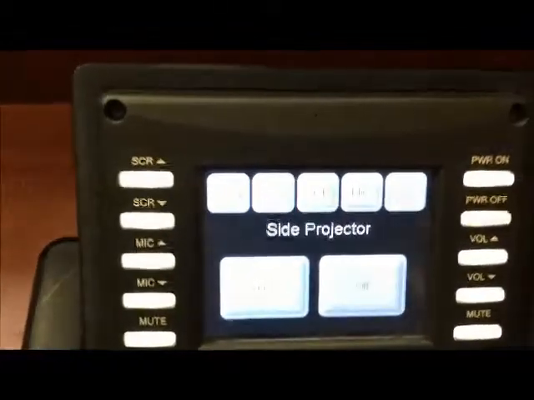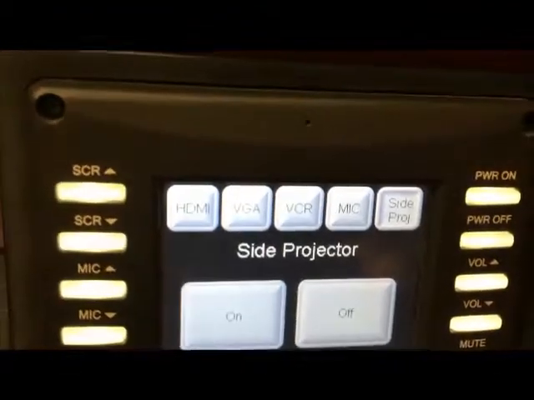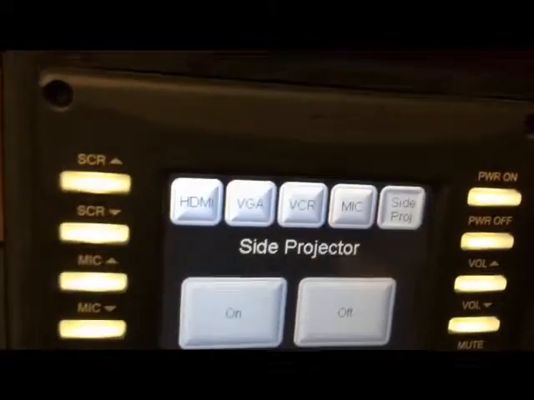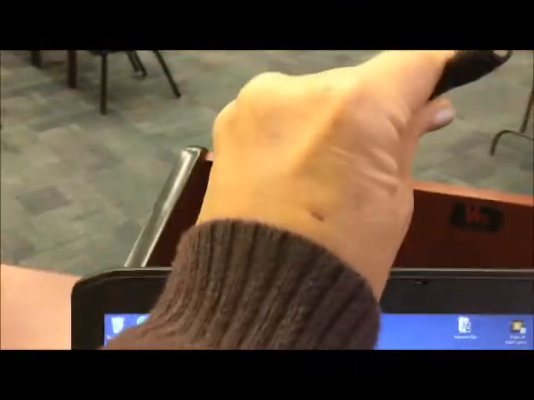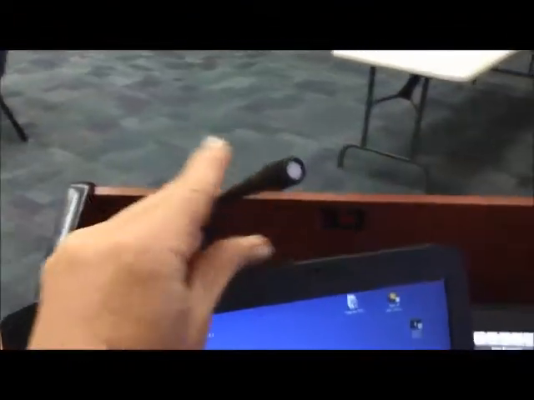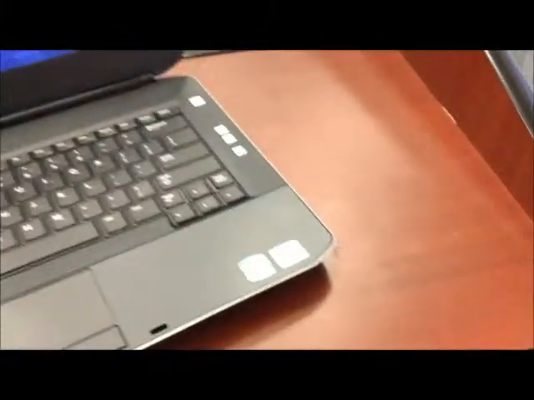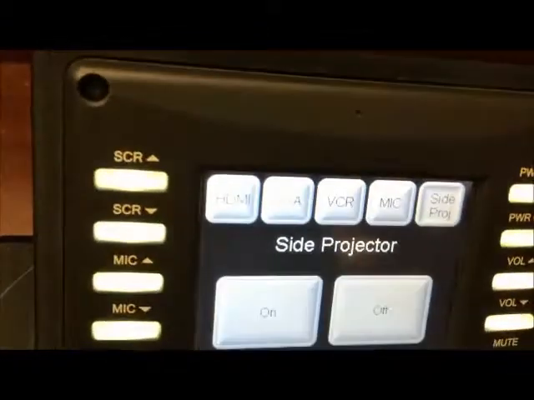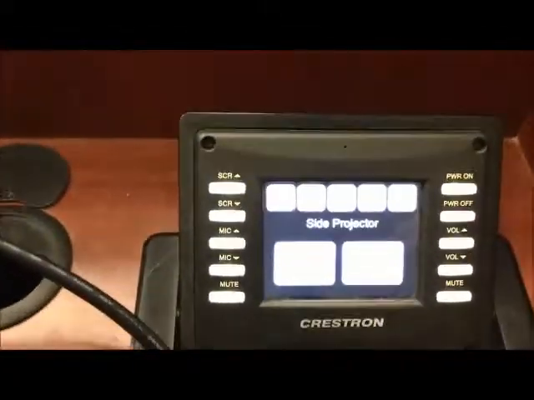Okay, so the next thing we can look at is using the microphones. There are two mics that are accessible from this podium. One of them is attached to the podium, it's right here, and the other one is a wireless microphone that we keep in this cabinet. To activate the microphones, sometimes the podium mic, if you tap on it, you'll find that it is already activated.